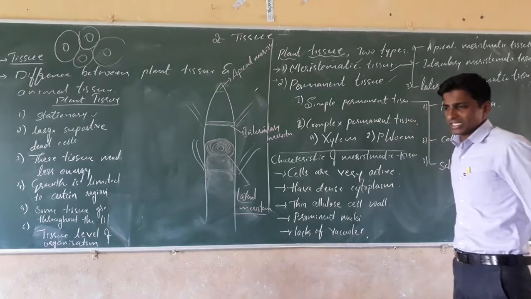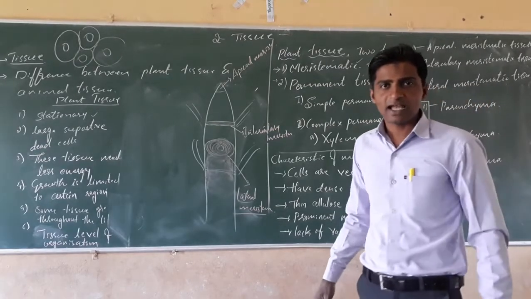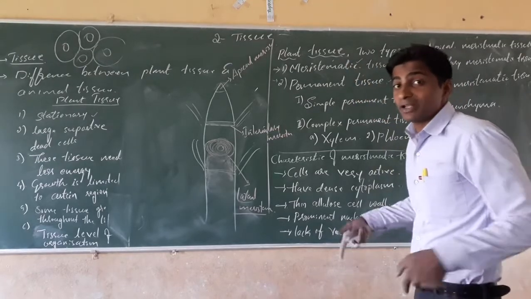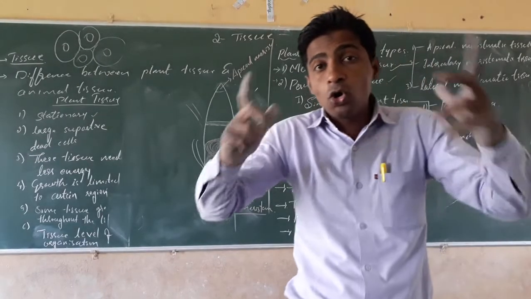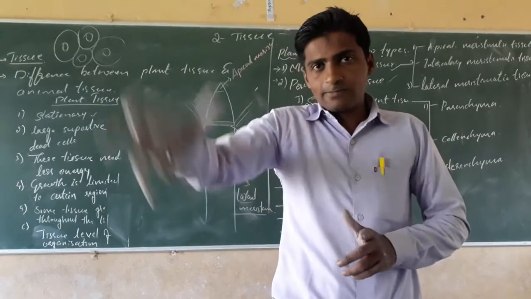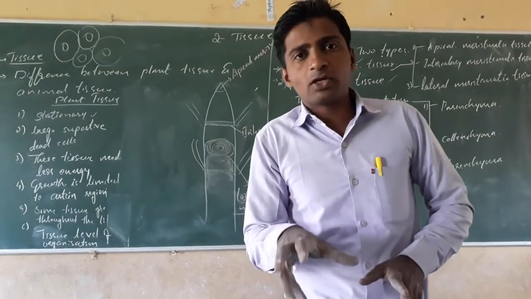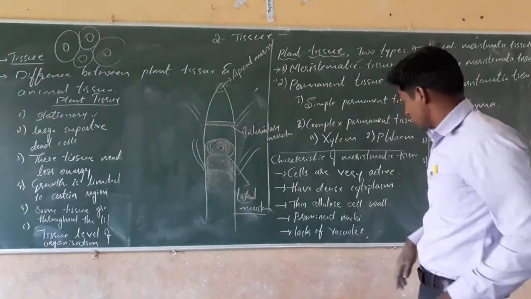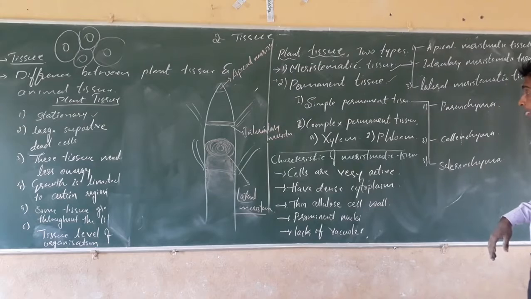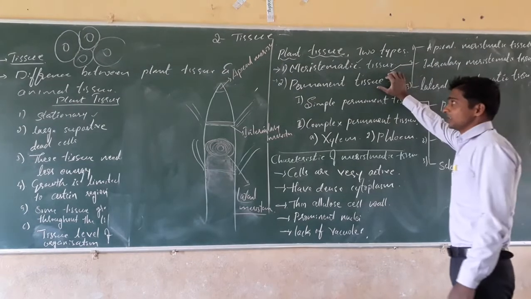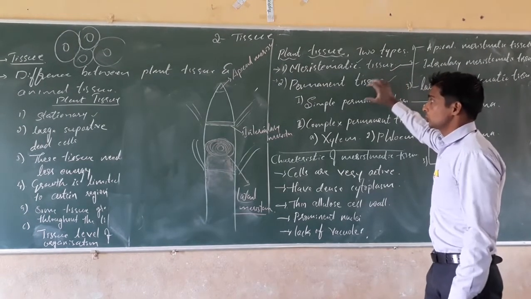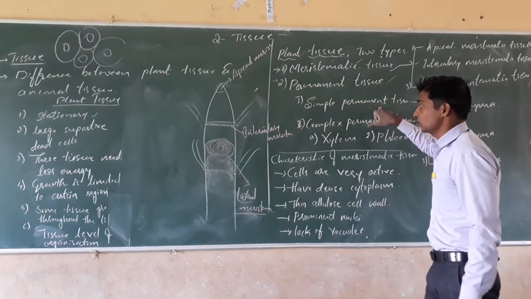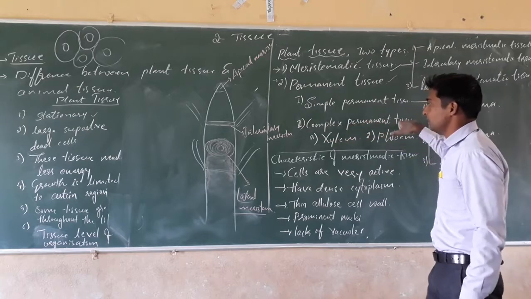Next, the nucleus is of usual size and is present in the periphery. Vacuoles are present in the permanent tissue and grow to a large size. 90% of the cell is occupied by the vacuole. Understood? Next, dear students, the permanent tissue is again divided into two main types: simple permanent tissue and complex permanent tissue.